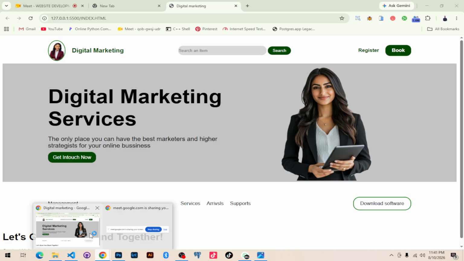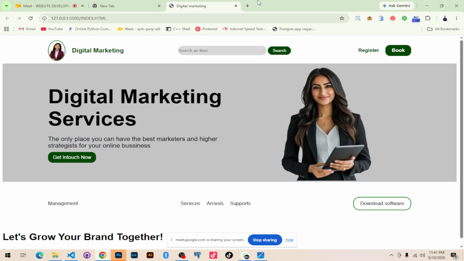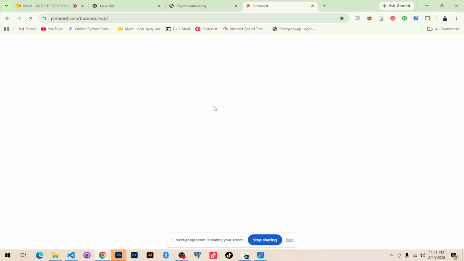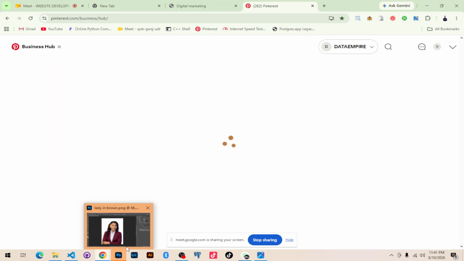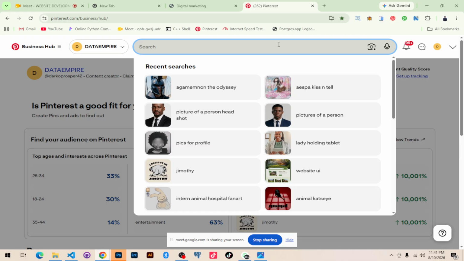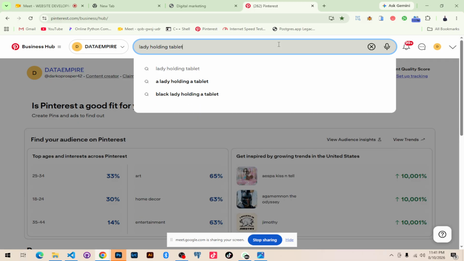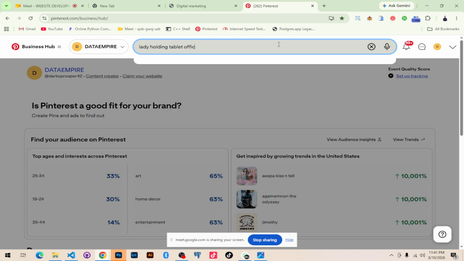So you can even come, if that is the case, and search in Pinterest. We'll not use Photoshop anymore if we get a better one. So we say lady holding tablet, official wear, landscape picture.